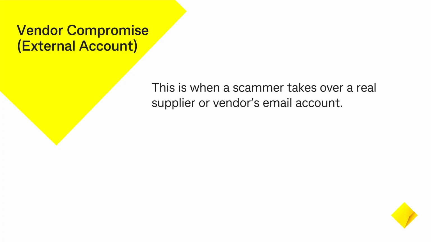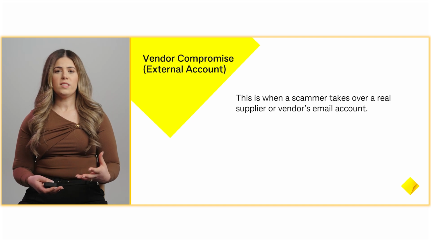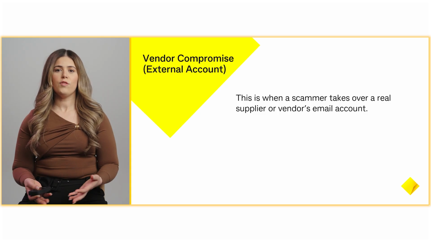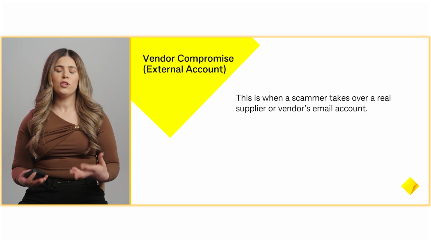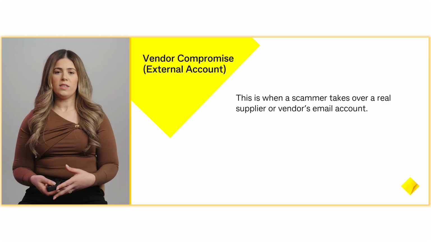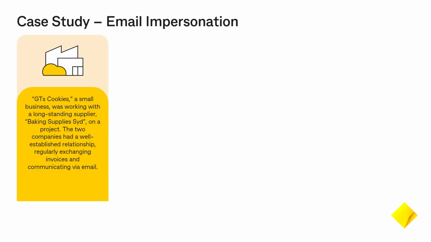Similar to internal compromise, but this time it's your vendor's account that's been hacked. The scammer monitors email threads, and sends fraudulent invoices or requests for updated bank details from the real vendor's account. Often the scam isn't discovered until the vendor follows up on the missing payment. Multiple clients can be affected. Here's an example of how easily a business can fall victim to a vendor compromise.